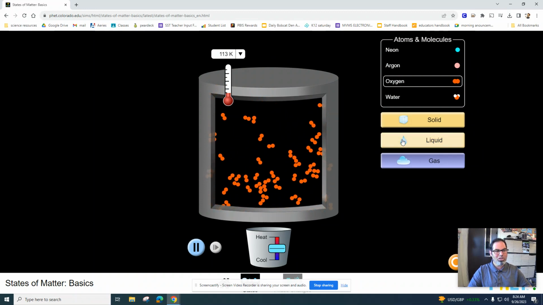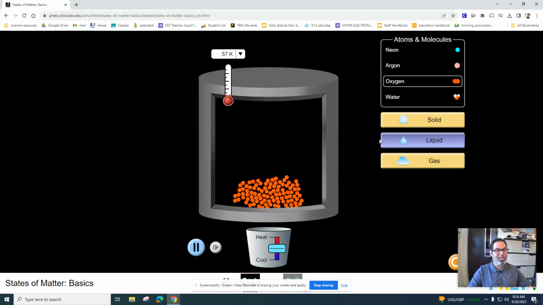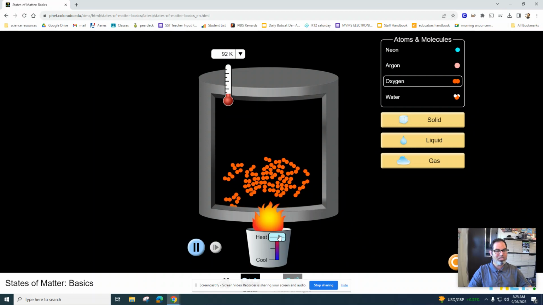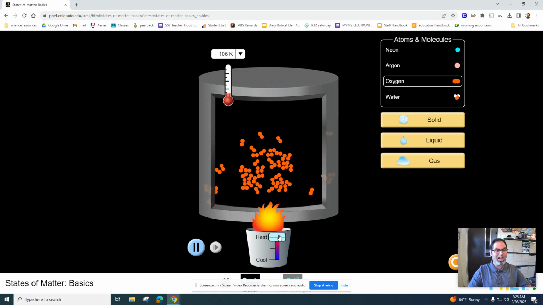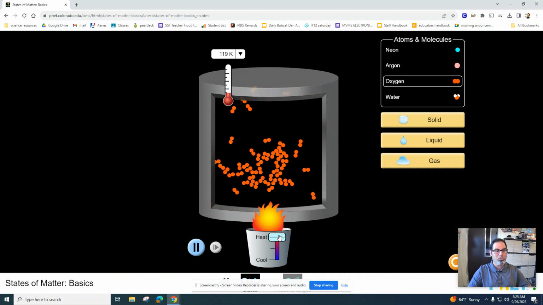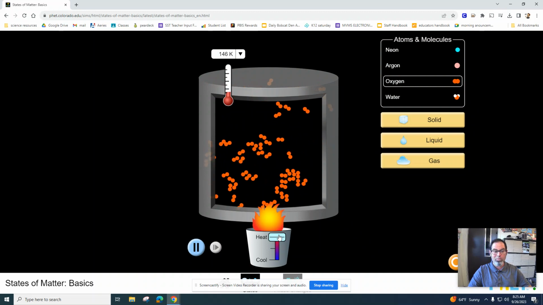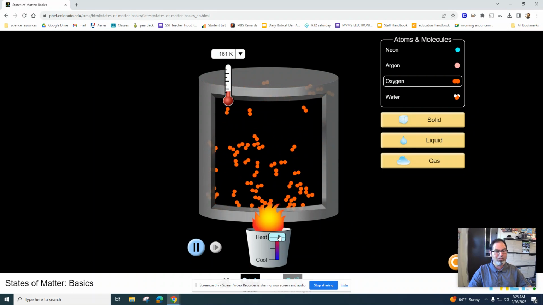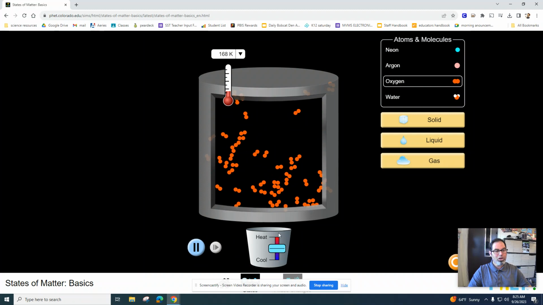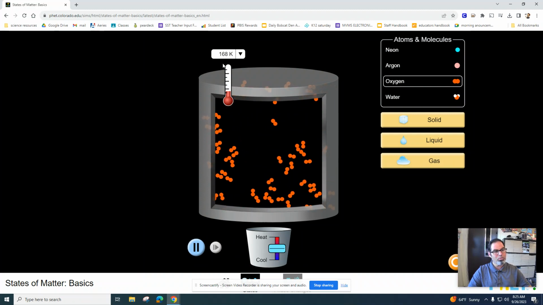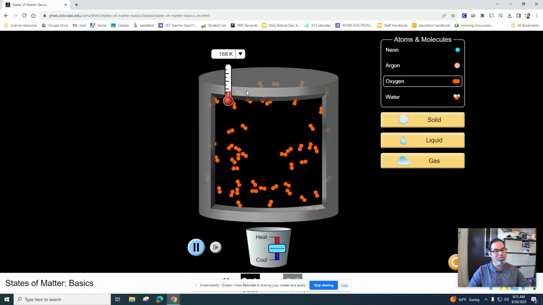Now we can also start at one state, like liquid. We can add heat to that state and observe the changes within the states of matter as we add heat. As the heat is being added, we can see the particles inside changing. We can see the particles inside acting different, doing different things. So remember that as you're doing the test. You can see we added up to 168 degrees Kelvin.